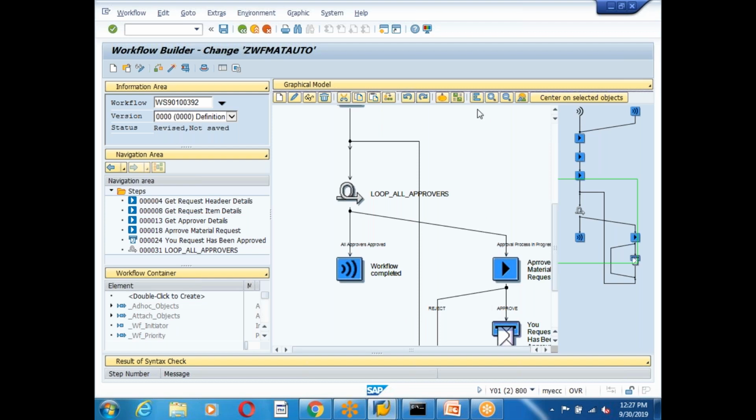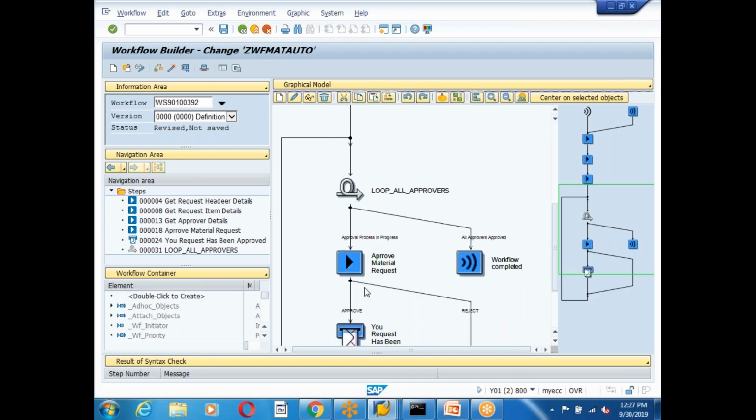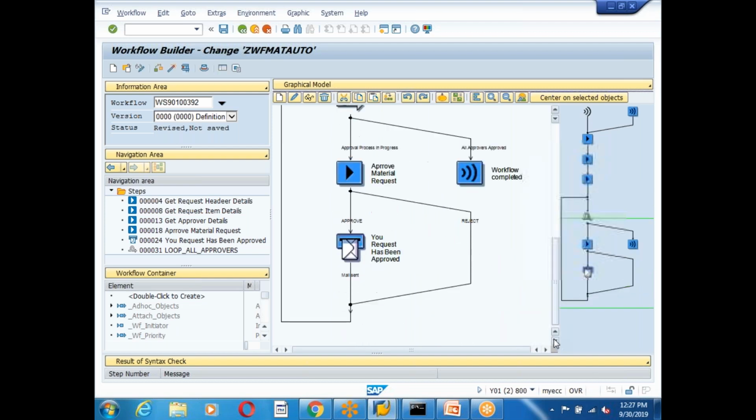If you see this kind of thing here, there is an alignment, align it. So you are going to get a good alignment, and save it and activate. But here I need to find out how many approvers I need, guys. Here I need to find out the number of approvers, so I need to calculate. How can you calculate the number of approvers?